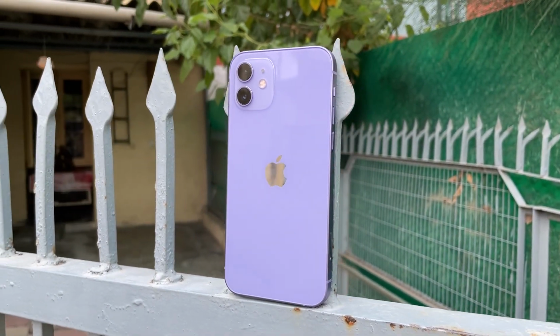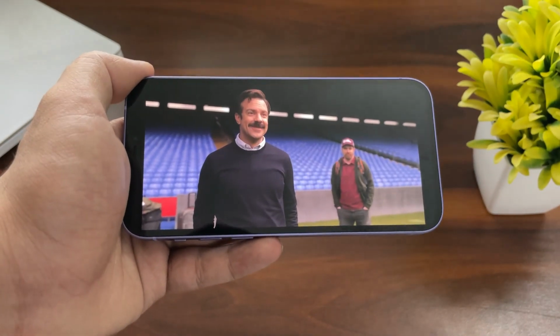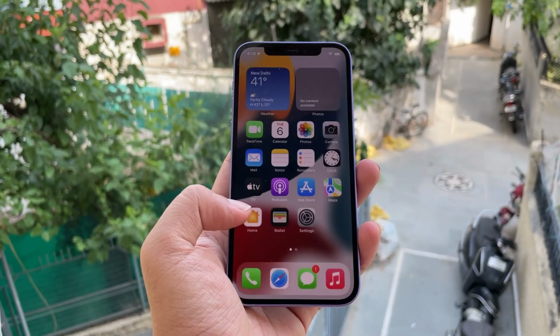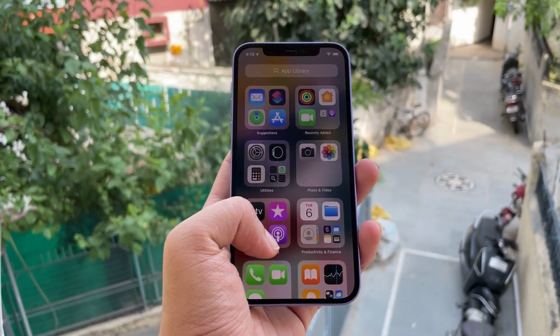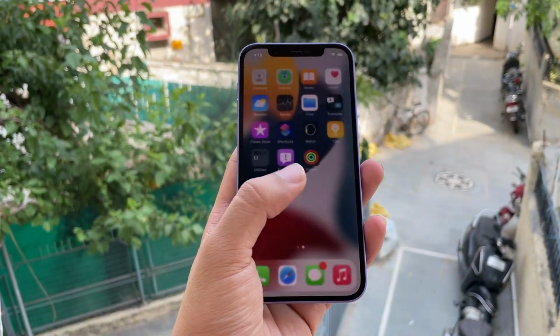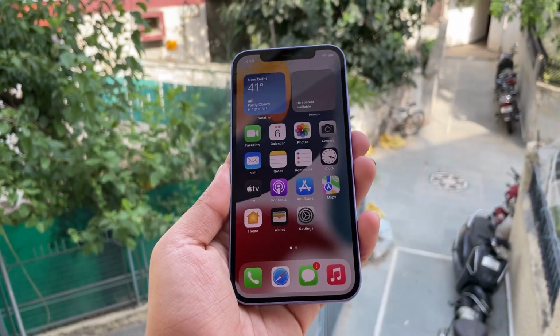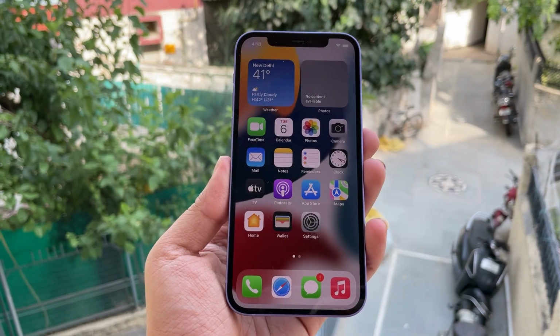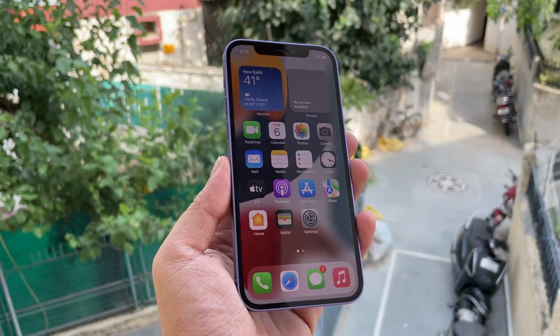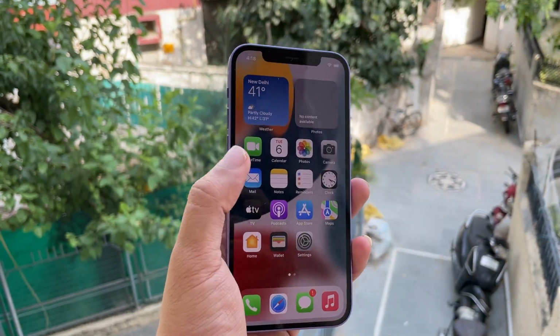Now, when I talk about the Pro models, what you get is not too many compromises, almost similar performance, both in terms of gaming as well as camera. The iPhone 12 has exactly the same display and screen size as the iPhone 12 Pro. It uses the same processor as well. So both these phones come with the A14 Bionic chipset. So your daily usage or even your gaming performance is as good as what you would probably get on the iPhone 12 Pro. As I told you, I've used both these phones. I used the iPhone 12 as my primary device first, and then I switched to the iPhone 12 Pro. And very honestly, I haven't noticed much of a difference in my daily usage or during my gaming experience.